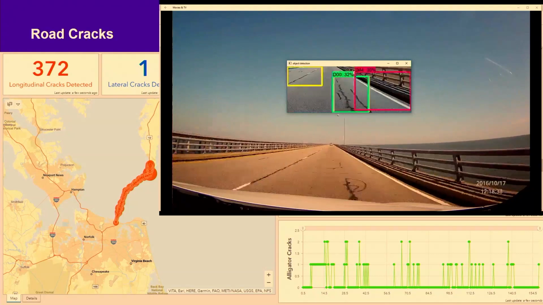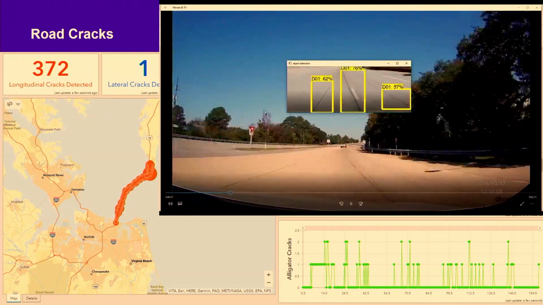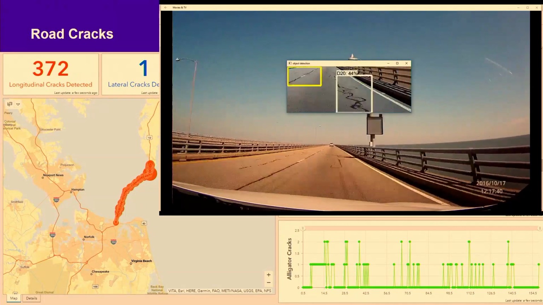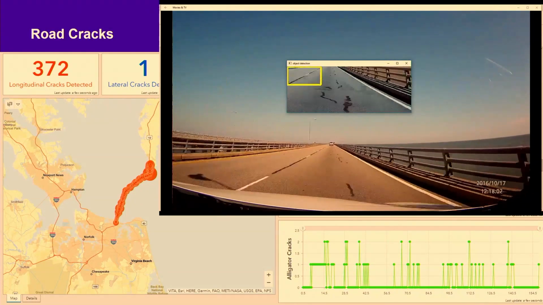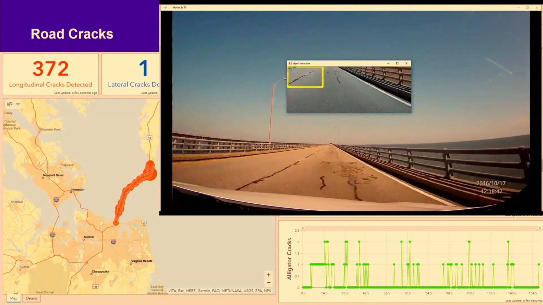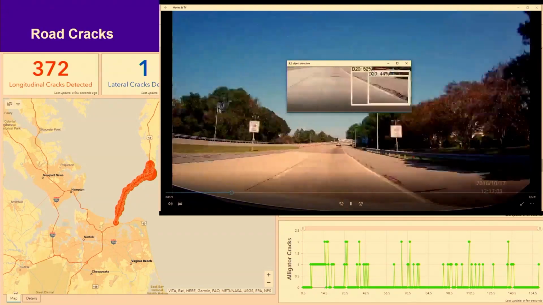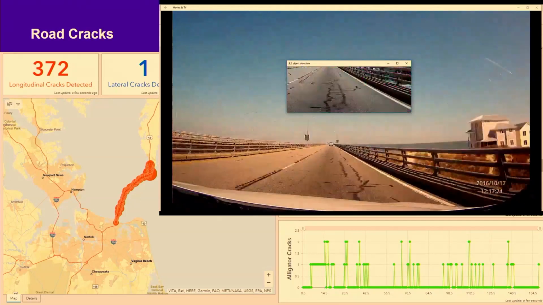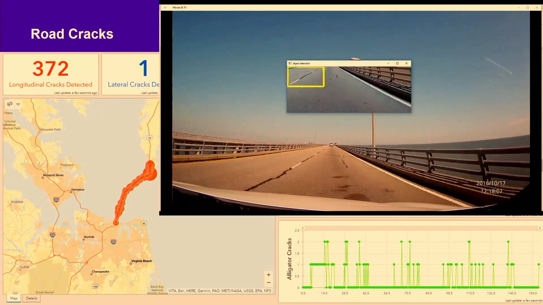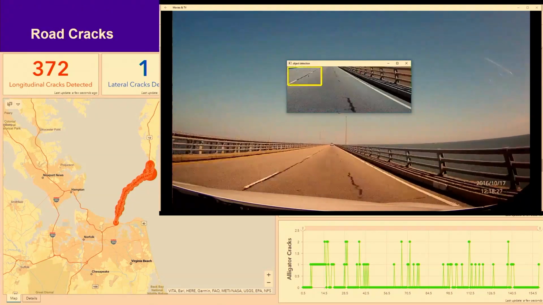Because each type of road crack can be caused by a multitude of factors, and they also reveal differing insights, it's important to be able to classify them. And so this is what we've done here. We've been able to ingest video data from dashcam video feeds and output bounding boxes around these road cracks and also classify them. And of course, in the end, we're putting everything on a map.